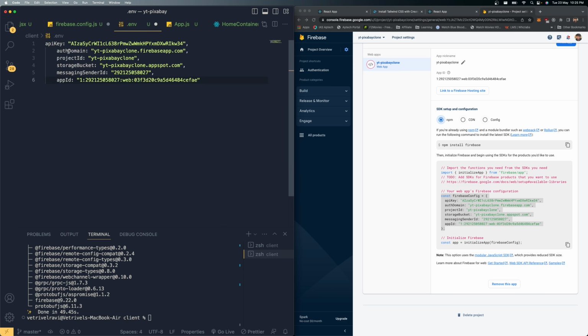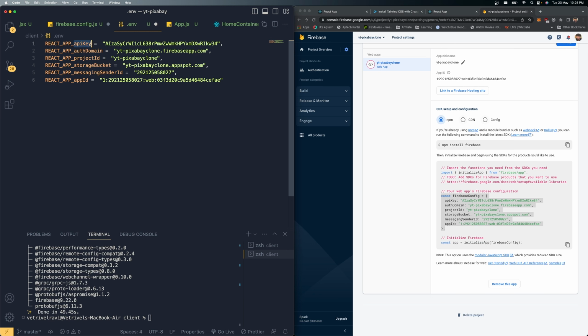Then I need to change all these colons into equal signs. Now everything is changed into equal signs. Then before each and every name, I need to add REACT_APP_, with an underscore. Then we need to change these one by one.